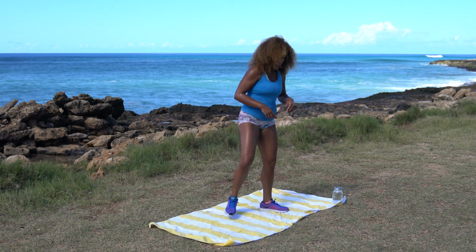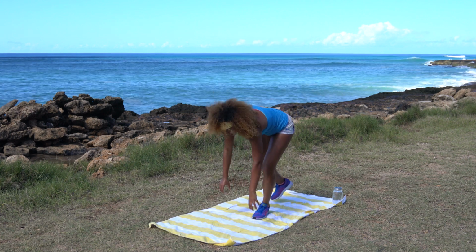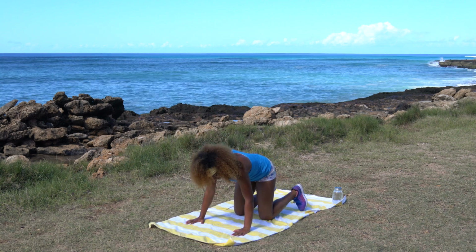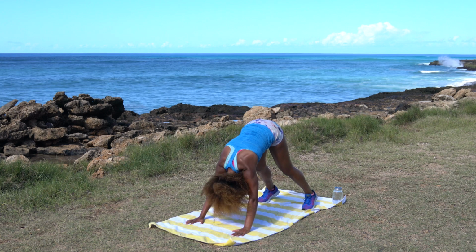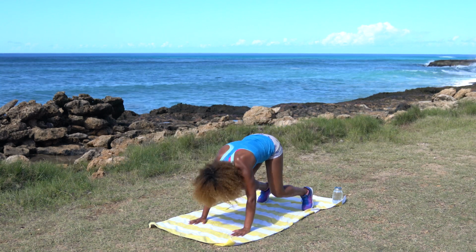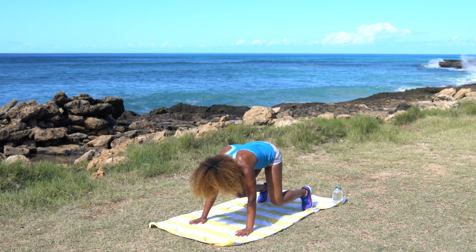Perfect, team. Shake it off. We're gonna go ahead and come into some bear hold to pike knee tap. So it looks like this. Go ahead and start on all fours right here. Curl the toes under and hover the knees so they're up off the ground. You're gonna straighten out the legs into this pike position. I'm gonna take my right hand, touch the left knee, come back down to my bear, pike it back up, left arm touches the right knee, back down to bear.